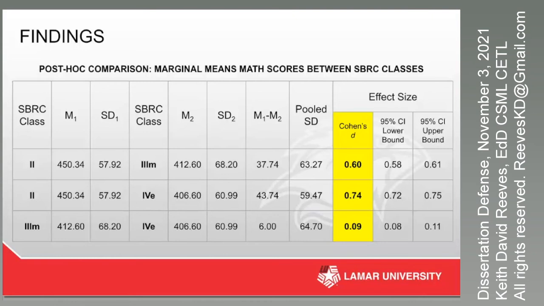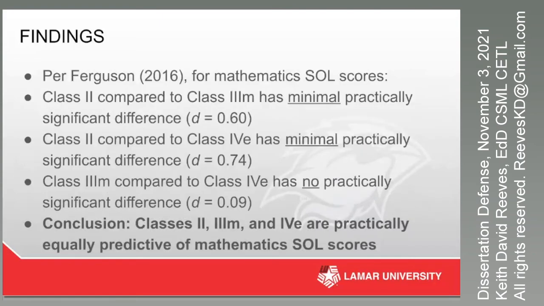But now we look at the more critical factor, Cohen's d, which tells us the effect size. In each case, d is small. For two of the pairwise comparisons, the effect is what Ferguson described as minimally practically significant. Remember, big significance in Ferguson is like 2 something. While the last pairwise comparison has no practical significance, that d is so low at 0.09, the other ones are described as minimally significant because they're not that much higher than that 0.41 lower bound.